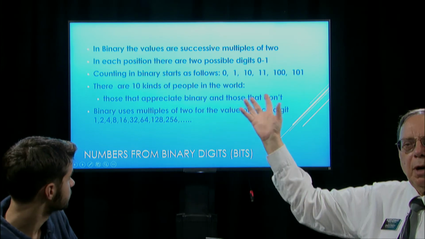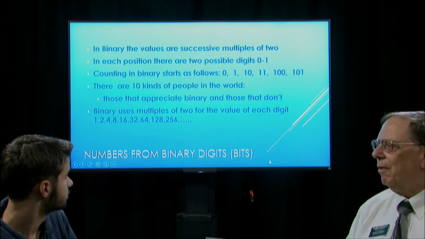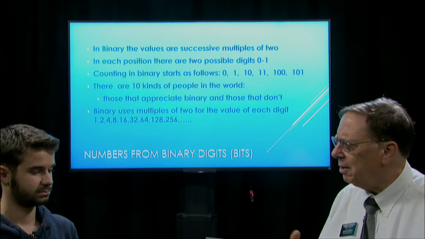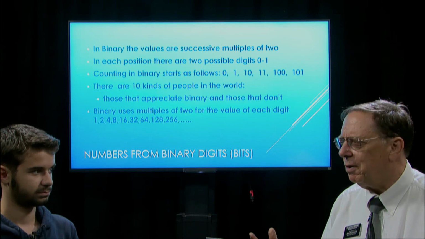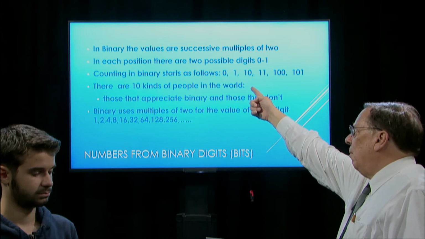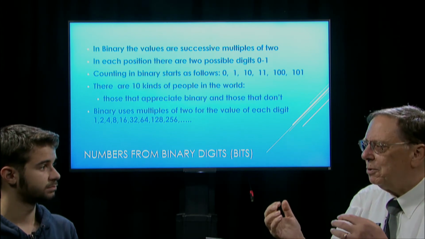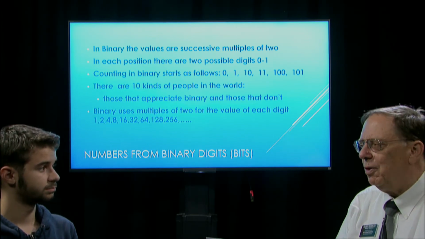Have you seen this sign? Some people have t-shirts that say there are 10 kinds of people in the world, those that appreciate binary and those that don't. Have you ever seen one of those? No, I have not. Oh, okay. Anyway, what does that mean? If you say there's 10 kinds of people in the world, that doesn't make sense, because what are the other 8? But if you understand binary, when we count in binary, 0, 1, 2, so that's a 2 in binary. There are 2 kinds of people in the world, those that appreciate 1 0 as a 2, and those that don't. That's what those t-shirts are talking about.